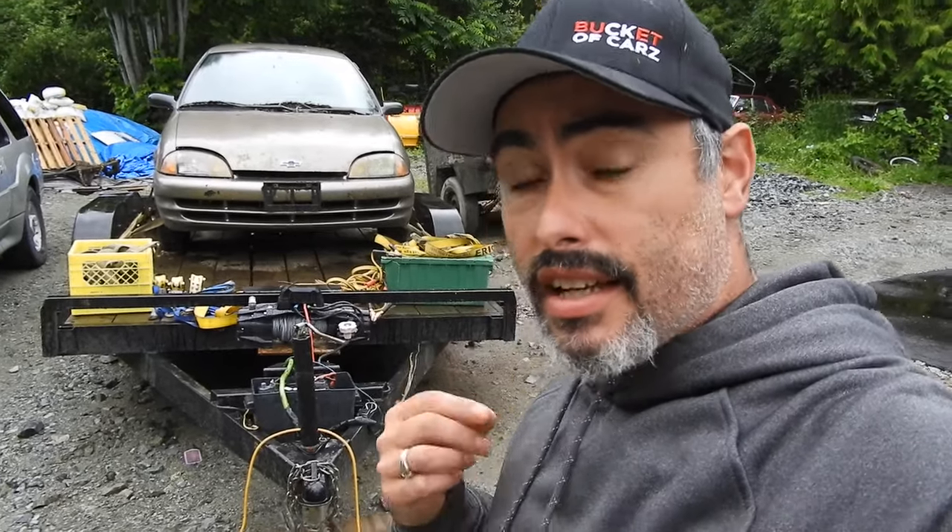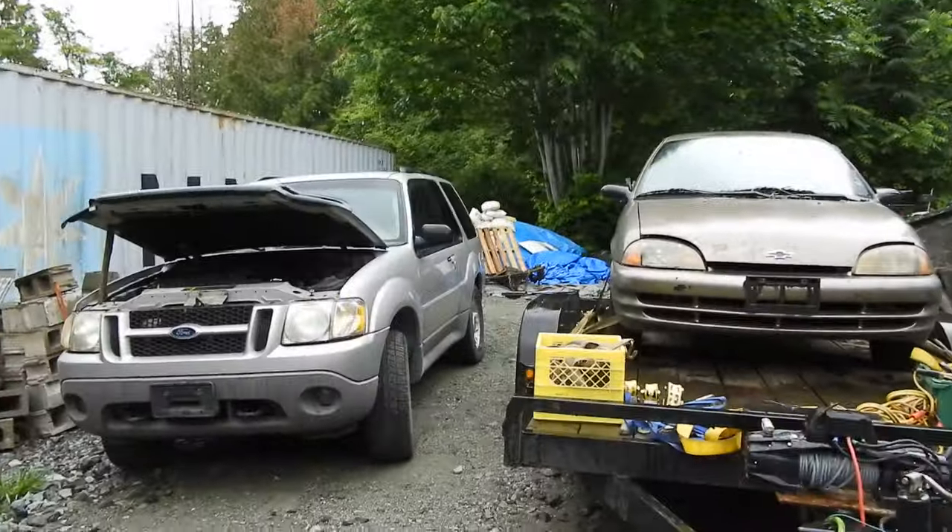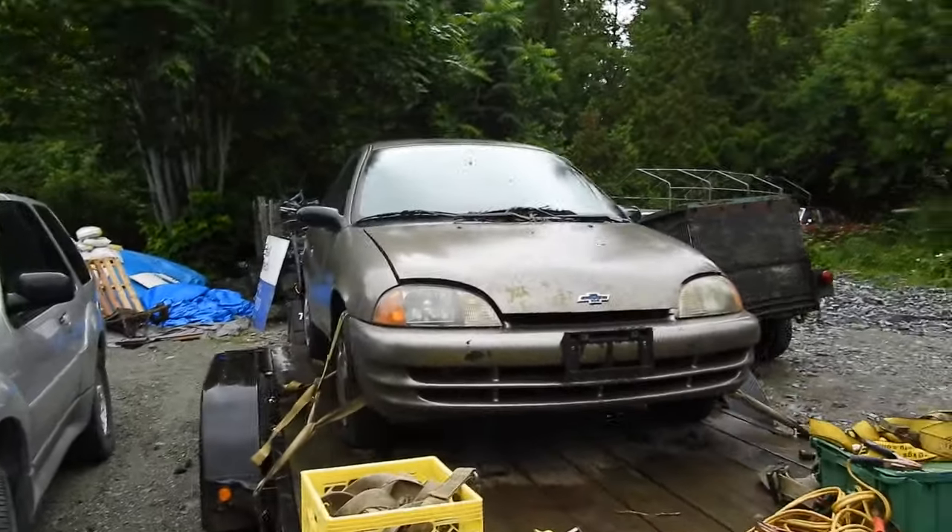I picked up this car for free — yes, free. Not all the best things in life are free, but we're gonna give it a shot. It isn't really a 'will it run' because I was told it runs; I just don't know what's wrong with it. They said it skipped a tooth on the timing belt — whether that's the case or not I really don't know. If it does run it probably isn't running really good, but we're gonna dive into this. First, let's do a little walk-around. It's a 1989 — here we go.